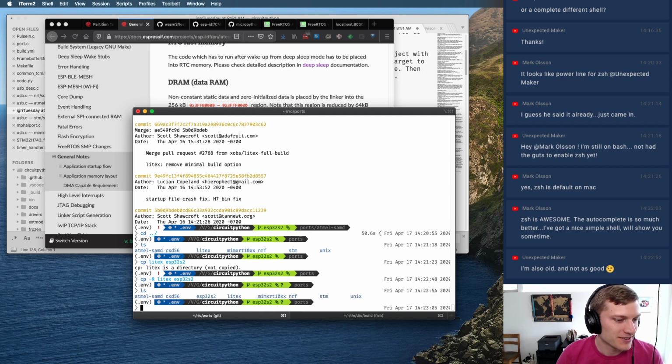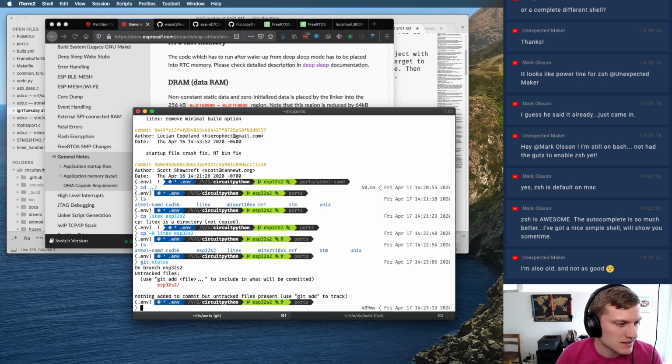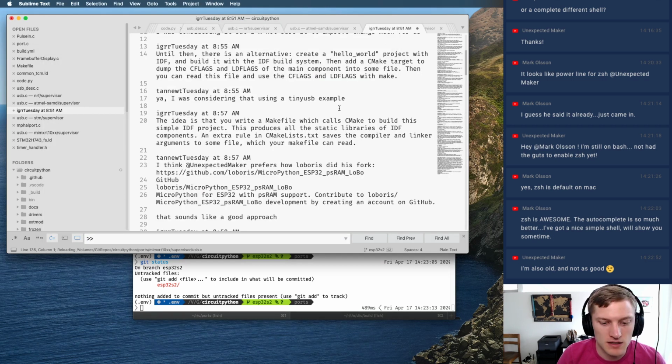All right, now we've got another directory. And if we look at our git status, we'll see that we now have an untracked directory. Cool. So what I'm going to basically do now is I'll answer questions as they come up, but I'm basically going to look through that directory and start kind of poking and changing things.